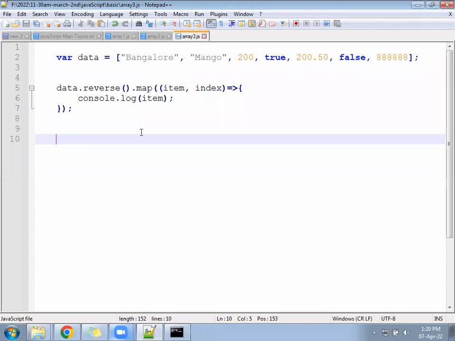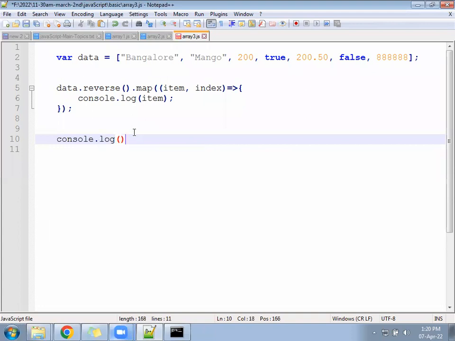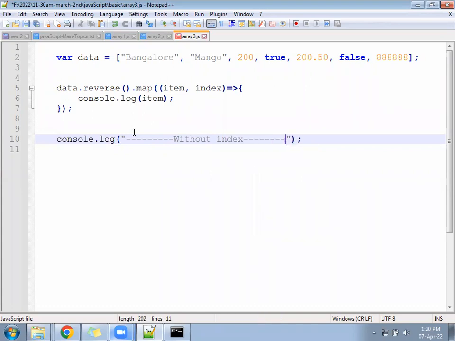Let me come here and write again. Console.log, without index.